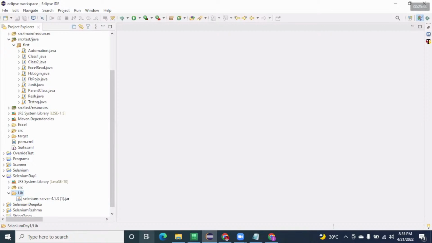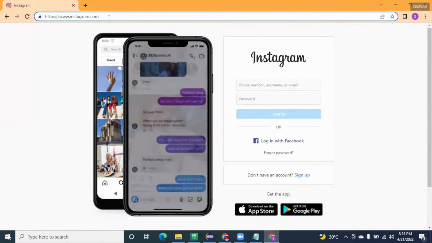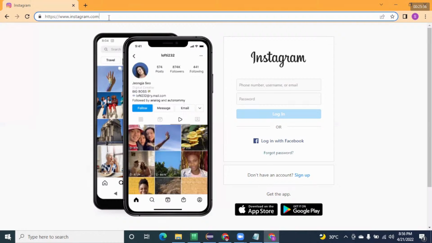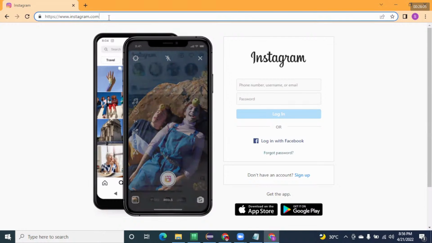So whenever you are using any web application, what is a web application? We pass the URL, the website name, www.instagram.com. This is what is called a web-based application. If you want to use a web-based application, what do you need? You need one browser, right? Can we use a web-based application without a browser? No, sir.